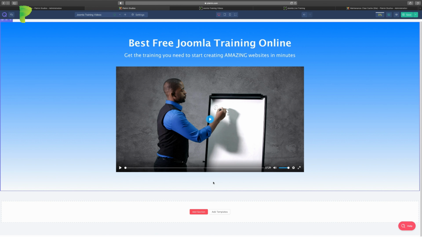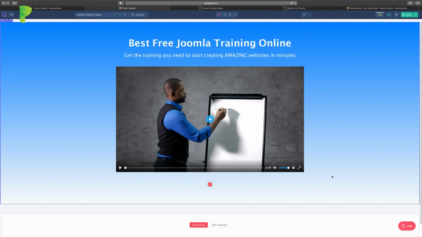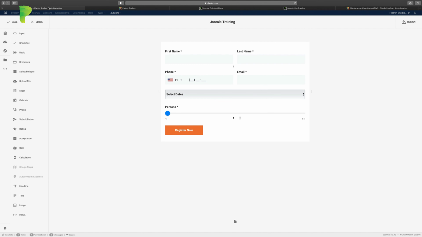while they're watching the video, to order something. So we're going to add another, let's just add a new row here and make this one. We're going to create an order form, okay, that they can put in their information. You can charge them directly from here. So let's go over to this. Now there's the previous form that we created. We don't need this one, so just click on close.